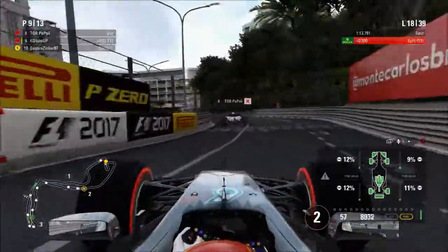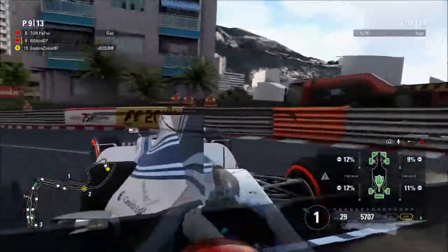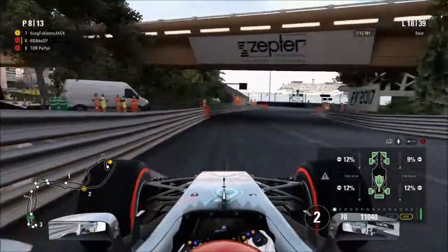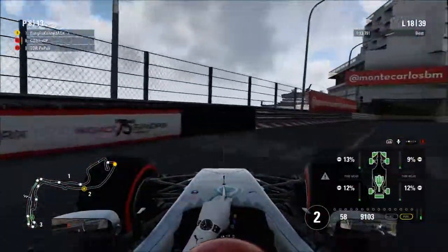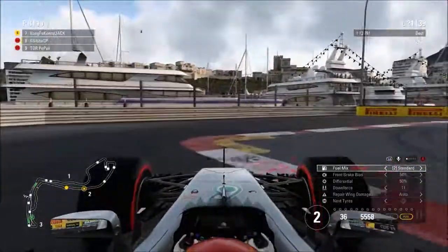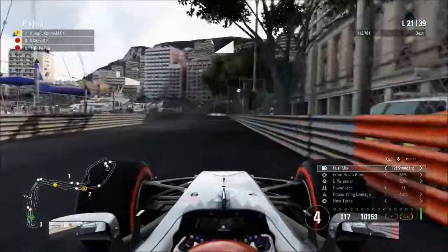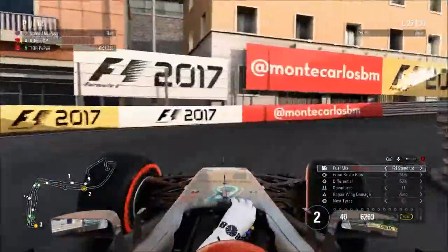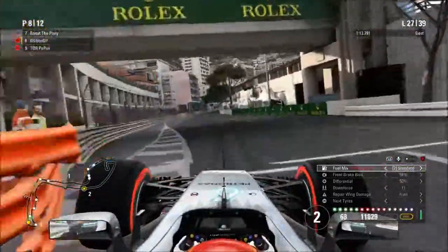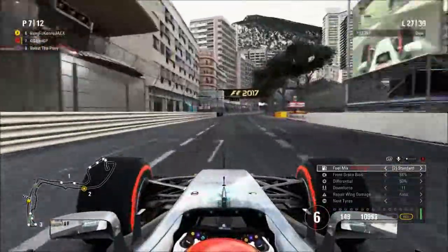And as you can see, Pepsi has disconnected from the session, so we're going to make a nice easy overtake on him now. It's quite distracting when you end up in this sort of position with a ghost car. But we just about managed to clear him before Portier and before the tunnel, and I get very wide in Portier there, nearly clipping the wall. I'm deep at the Nouvelle chicane as well. I'm hopping across the curb. I'm picking up a 3-second time penalty, which is not good news at all, especially given these tyres are going to be pretty second hand by the end of this race, and there's a high probability that I'll end up with a rather large train behind me in the closing stages.